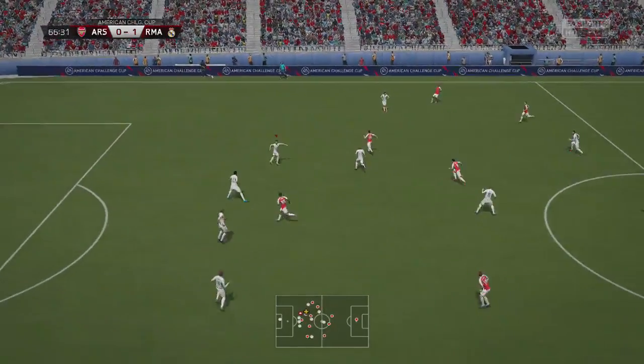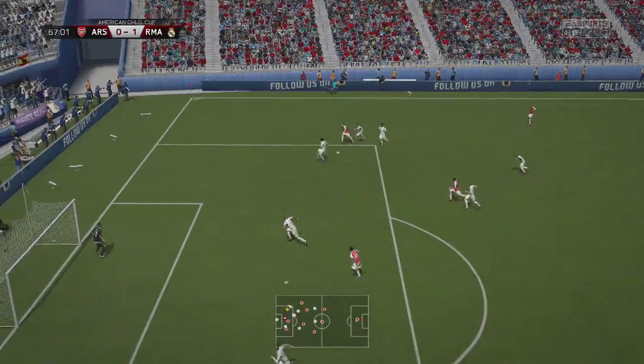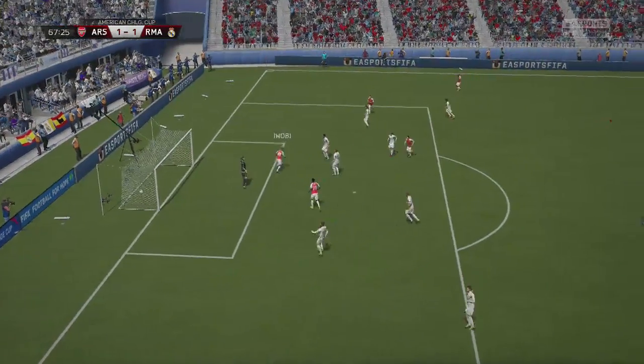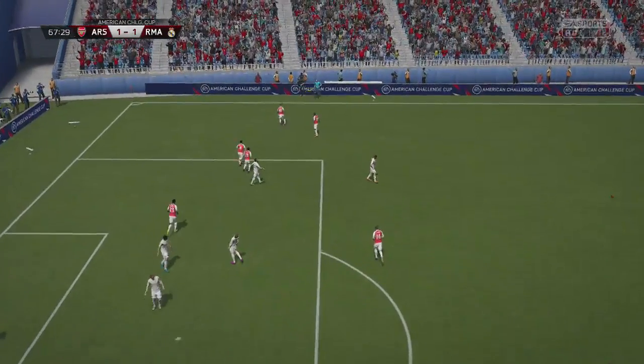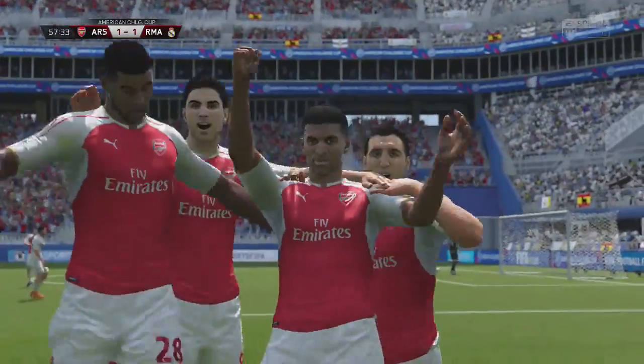Seems like crossfield balls aren't that strong. And here goes Santi Cazorla down the left-hand side. And getting it inside. They hit the post. But it's Iwobi that ends up putting in the rebound. And after all of that effort to score the first goal of the game, Arsenal get a deserved equaliser.